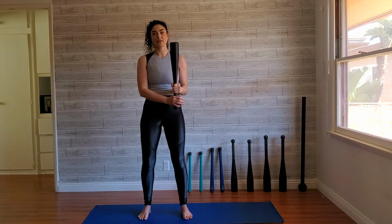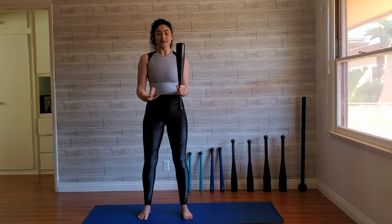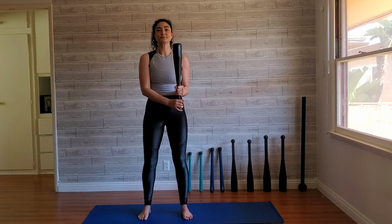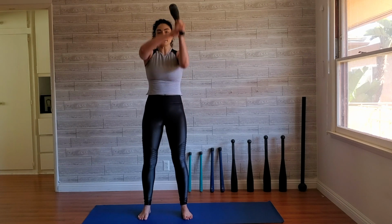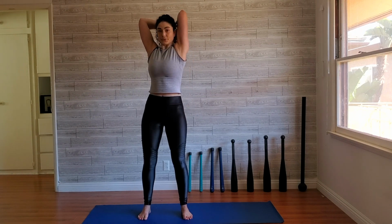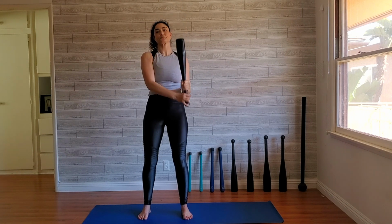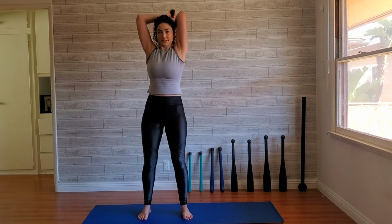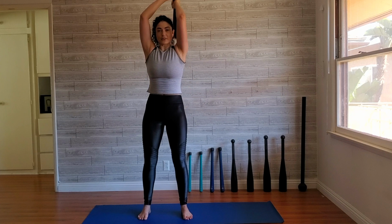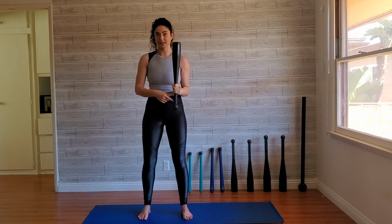Tuck your pelvis under, spread the earth with your feet, find that order position. This hand is really here for support. That's all. And over. 1, 2, 3, 4, 5, zipping the core back to bring you back into order.